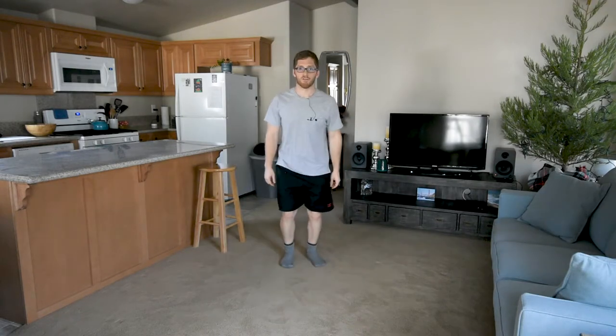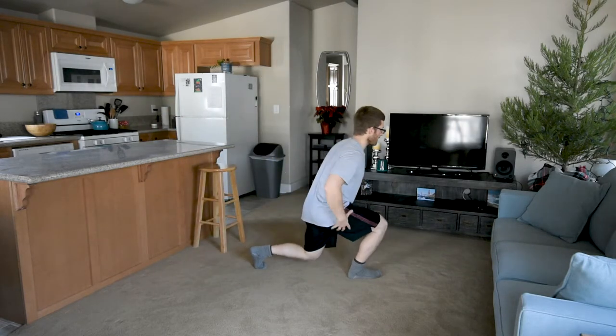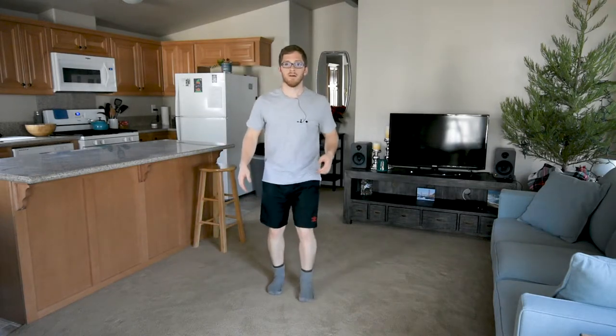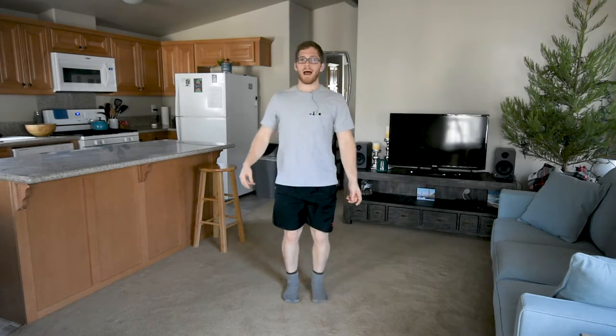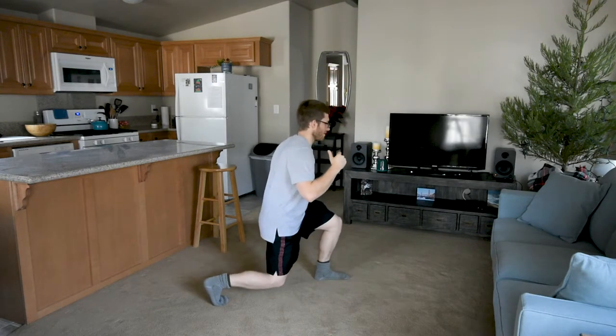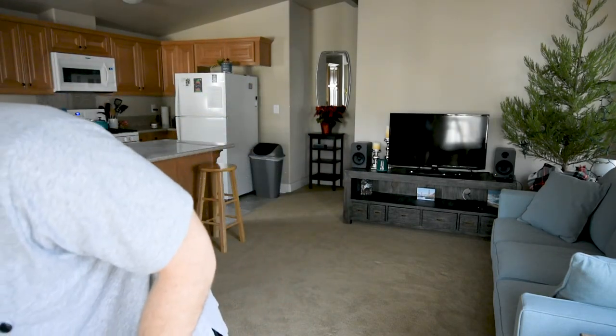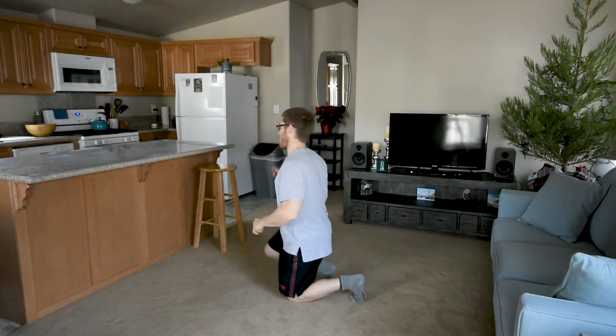If you don't like reverse lunges, you could do forward lunges. They're harder to do correctly, but you can get something out of them — just don't lunge back with your back, and keep that forward lean as you're coming off that leg. That way you get a lot of front leg push-off rather than just low back bending. If you find your back gets tight after lunges, go back to basics — maybe even do a split squat, something a little less complicated. Try to get your leg muscles burning.